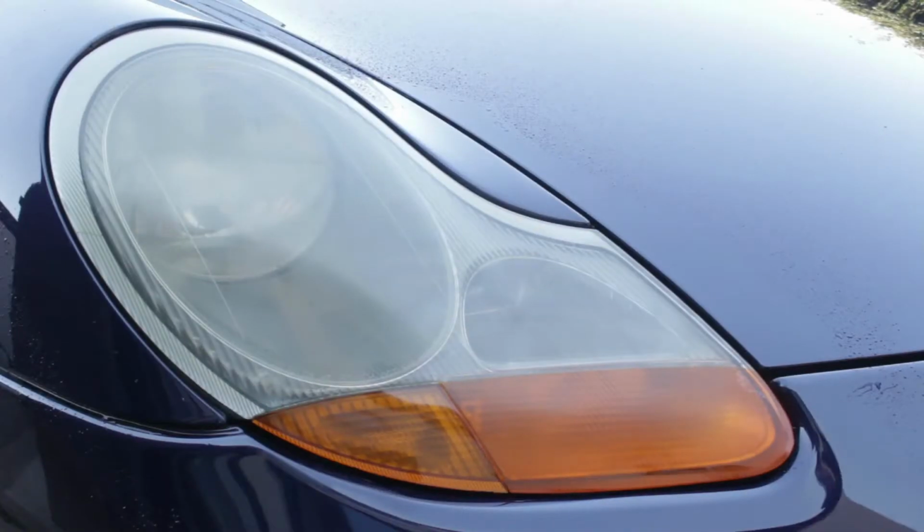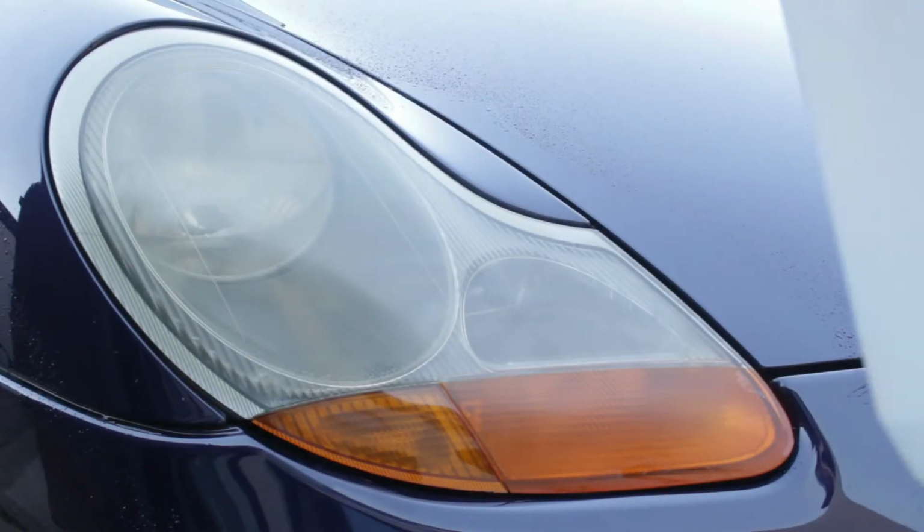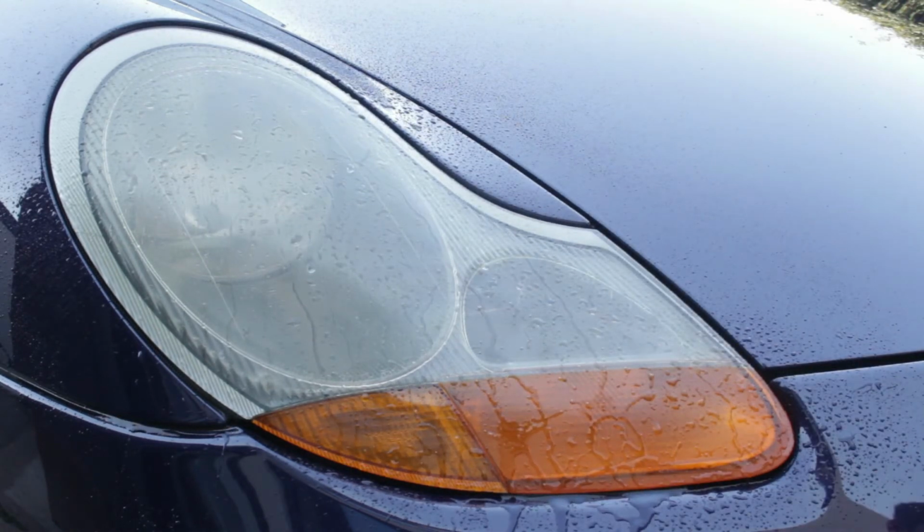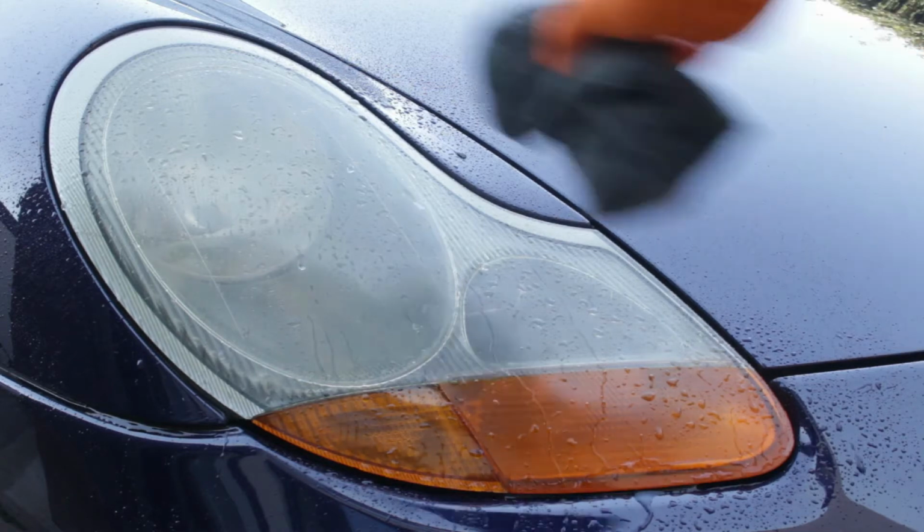And the first thing we need to do is wash the headlight. I've got some car wash solution in a sprayer here, and I'm just going to spray the headlight and wipe it with a microfiber cloth.